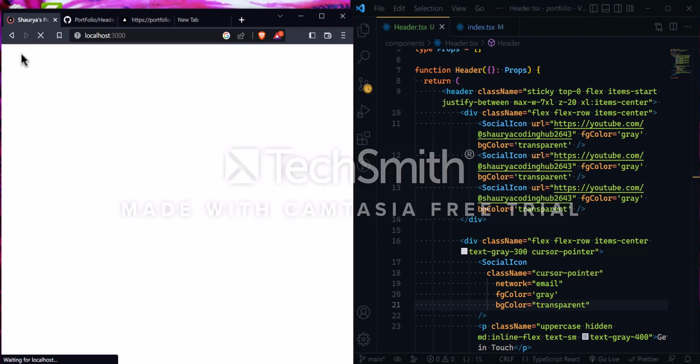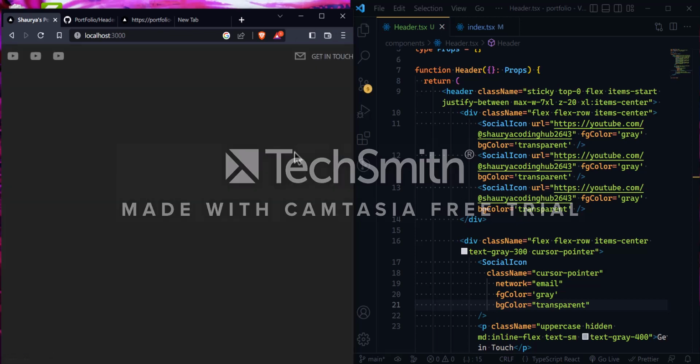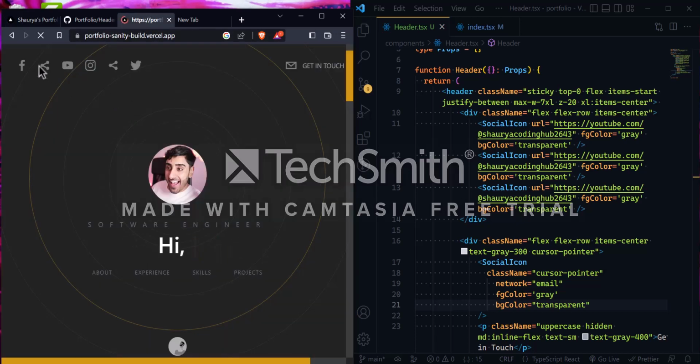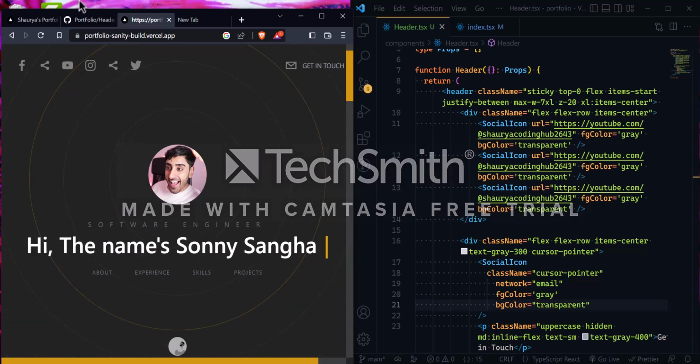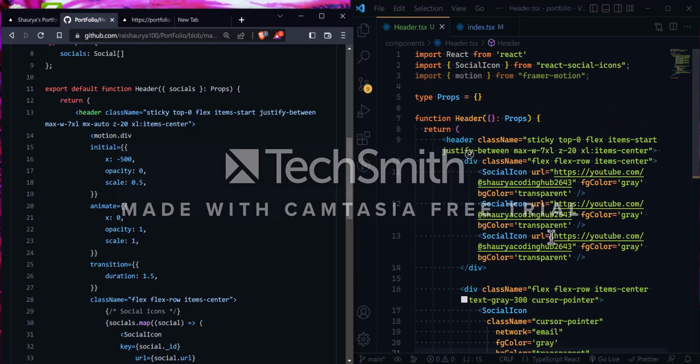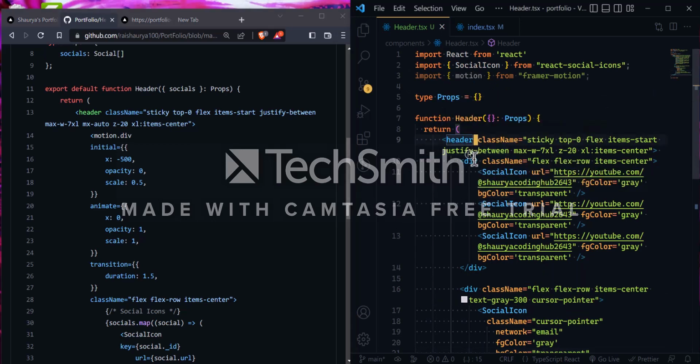Now we will apply the animations so that it comes from here. If I refresh the page, there is nothing, and then it swaps and comes from nowhere. To follow that animation we'll go and use framer motion. And if you are using framer motion for the first time, I'm changing it. Let's go to this div and change it to motion.div.